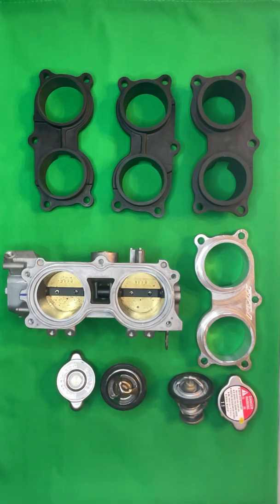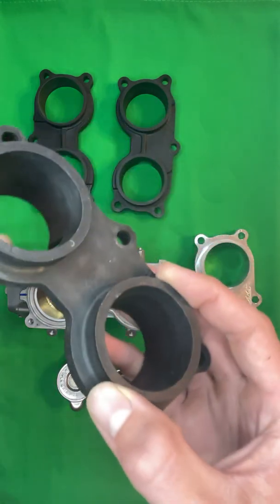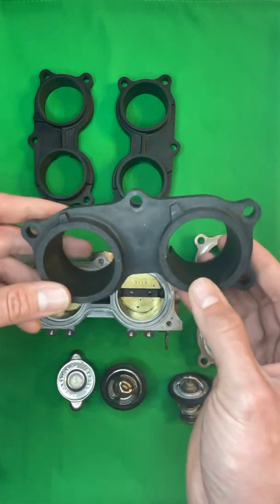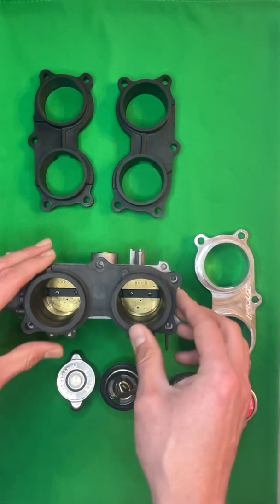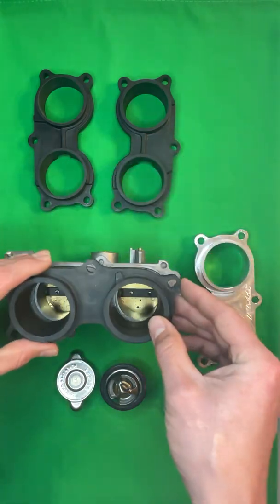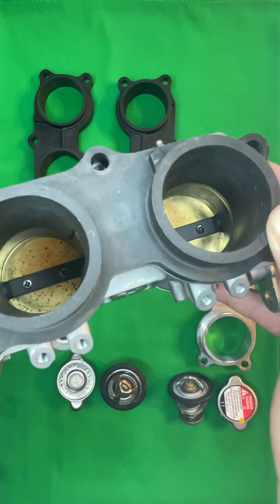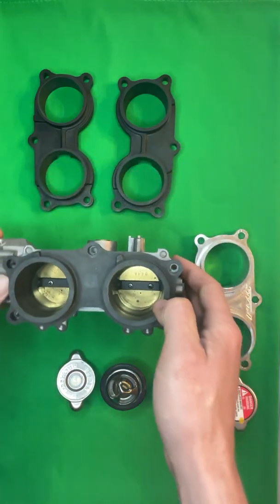So I want to give you all a quick rundown of what each one of these products are and their design flaw or fix for design flaw. So you'll see this is the Pioneer throttle body adapter. They neck down from 44 to 40 millimeters. So they actually reduce the bore size as they go into the throttle body. If you look, the throttle body is 44 millimeters, but the adapter is only 40. So you're actually getting a reduced throttle body size due to this adapter plate.